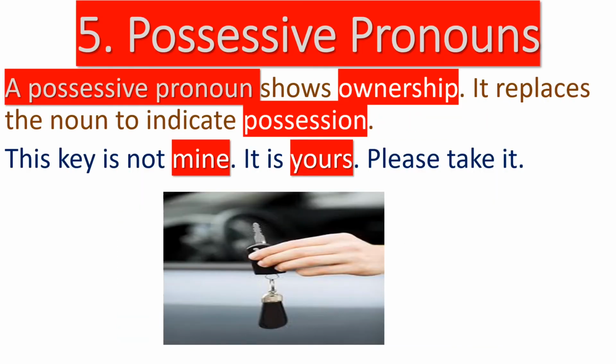Possessive pronouns. A possessive pronoun shows ownership. It replaces the noun to indicate possession. This key is not mine. Instead of saying this key is not my key, I say this key is not mine. Instead of saying it is your key, I say it is yours. This key is not mine, it is yours. Please take it.